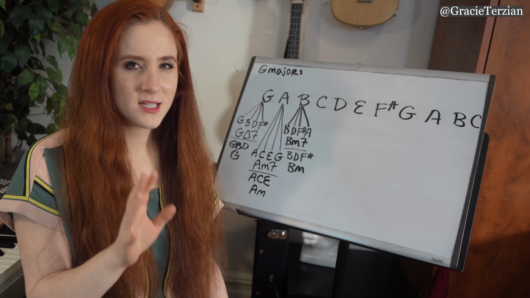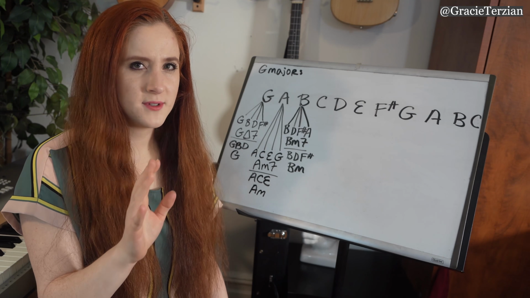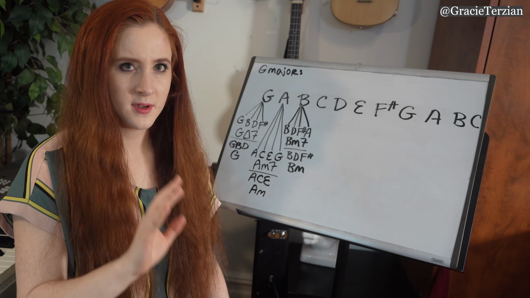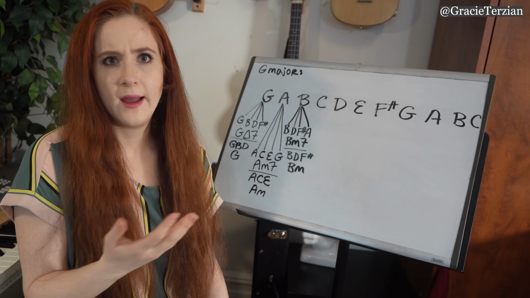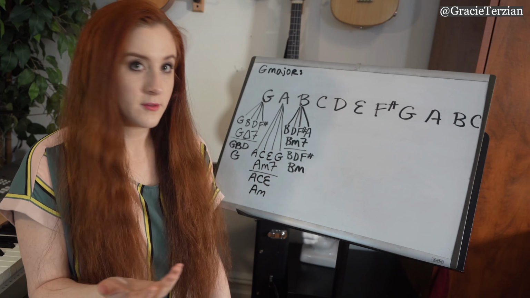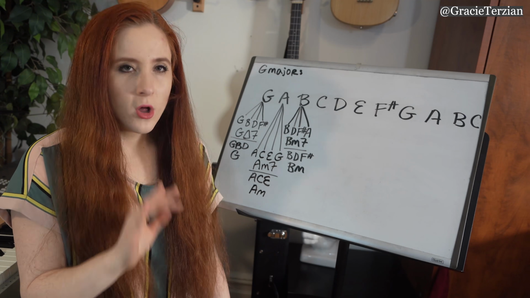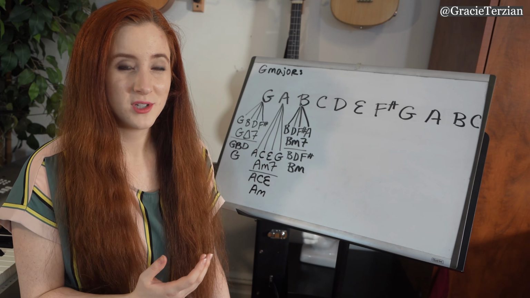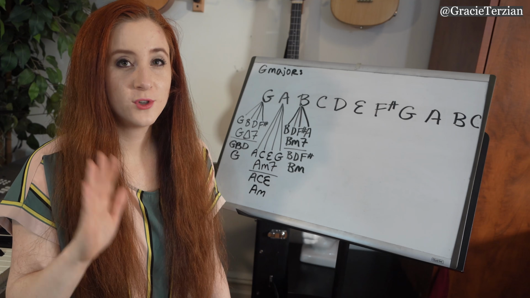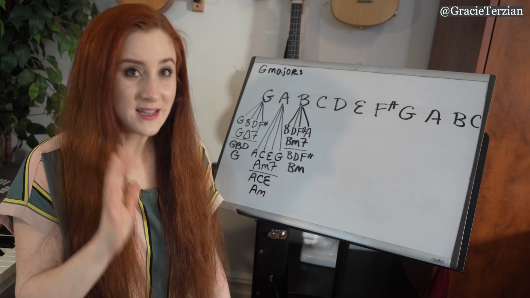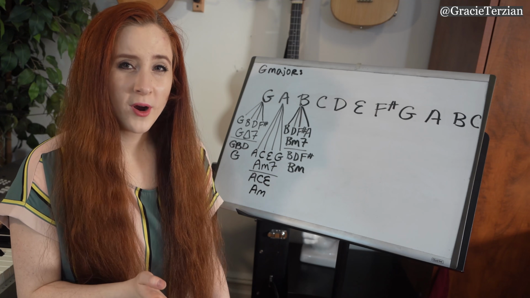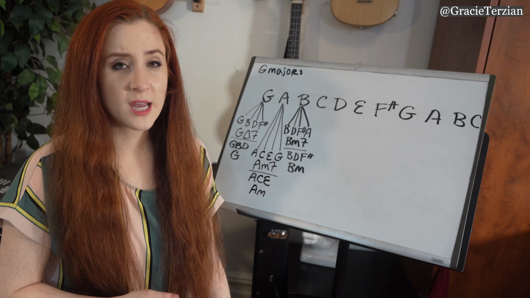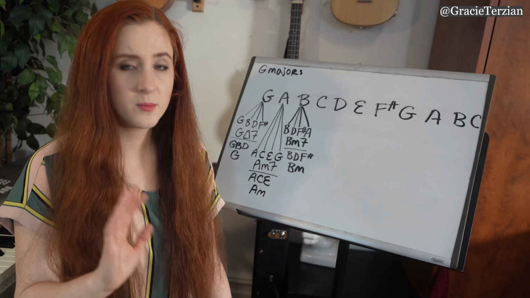Now, you might be asking yourself, okay, why do we have two sets of diatonic chords? One of them is triads and one of them is 7th chords. Which chords should I try to practice and memorize? The 7th chords or the triads? All I will say is you can really think of them as being very similar to each other. And please, whatever you do, don't stress too much right now about the difference between them. Because for the most part, they serve a lot of the same harmonic functions and can actually oftentimes be pretty interchangeable. Not always, but a lot of the time.